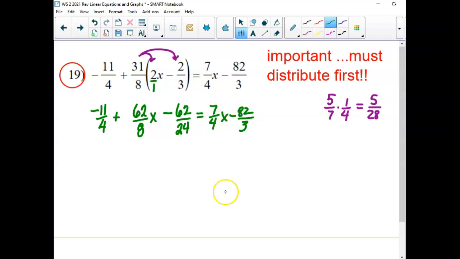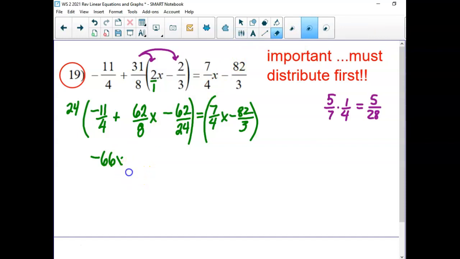All right, common denominator? 24. Can you guys try that on your own? See how far you can get? Multiply by 24 everywhere. And don't lose your x's. That's my big thing. Oh, that one doesn't have an x. See, now I'm going to add an x where there's not one.